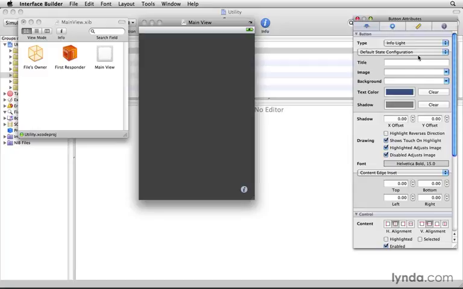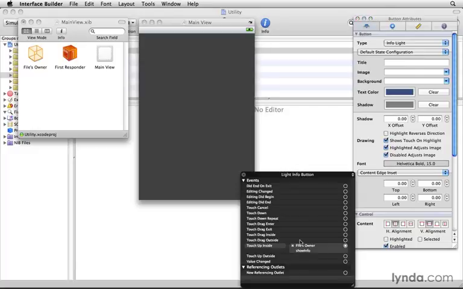And what we can see, knowing now what we know about buttons, is this hooked up to anything? We could do that by right-clicking the button and saying, yes, indeed, it looks like this button's touch up inside is linked to something called showInfo in the file's owner.